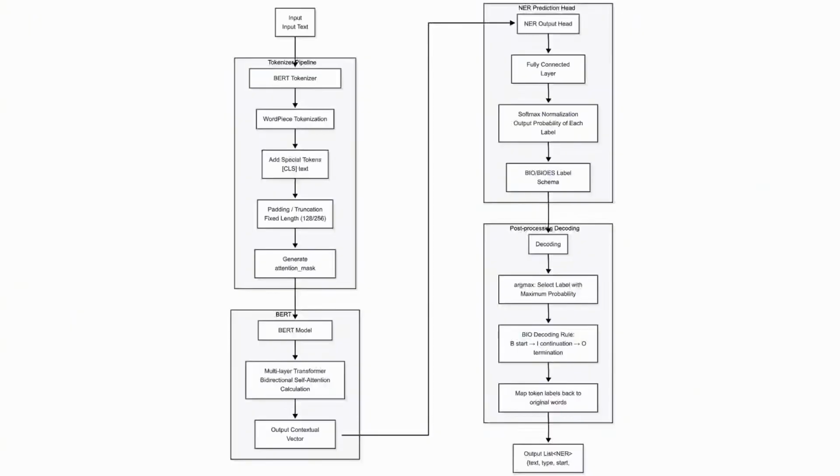Core strengths of BERT NER. It captures full sentence bidirectional context, resolving semantic ambiguity that traditional static word embeddings cannot handle. It achieves state-of-the-art precision on well-labeled domain datasets and supports targeted fine-tuning for vertical industries including healthcare, finance, and law with limited annotated data. Its limitations are also clear. It demands labeled training data for fine-tuning and brings higher inference latency and resource consumption compared with lightweight rule-based pipelines.